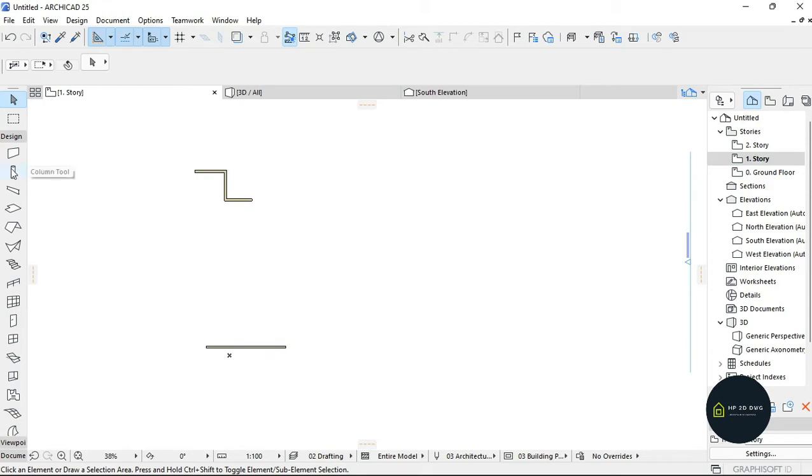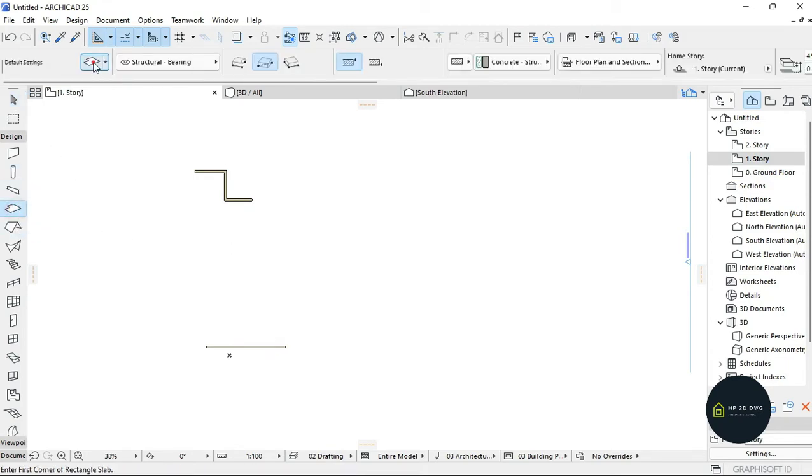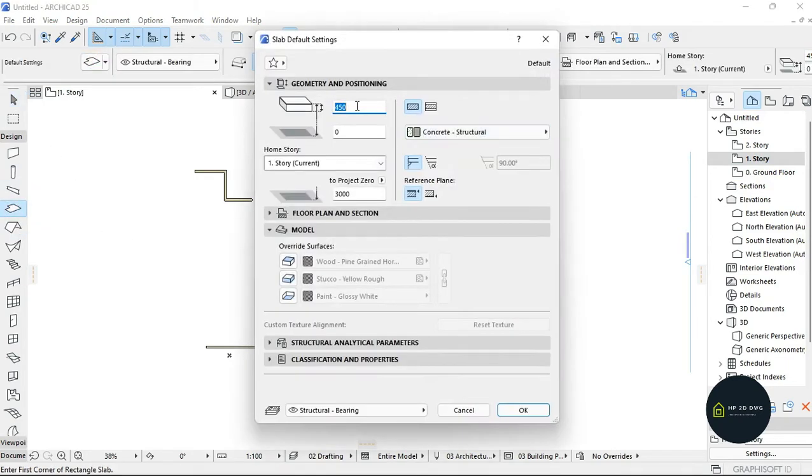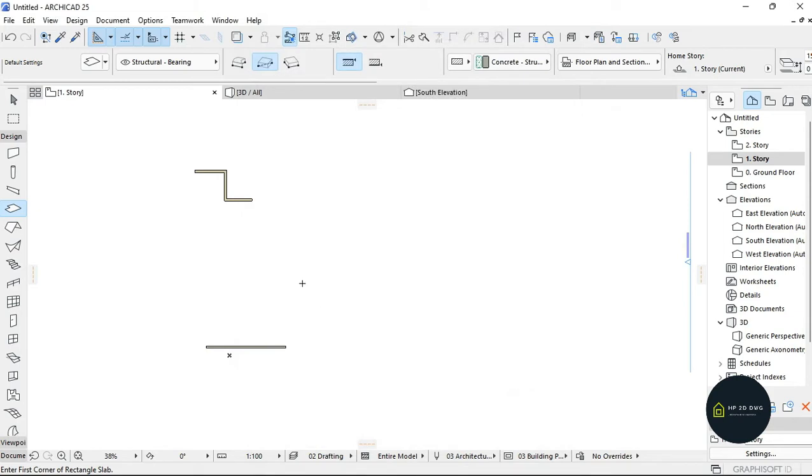I want to place a decking. I'm going to go to the slab tool here, and I want to make sure the size is 150. Click on OK.